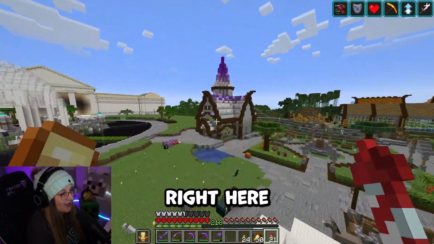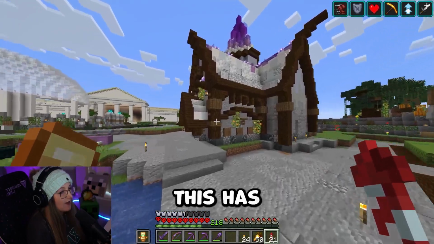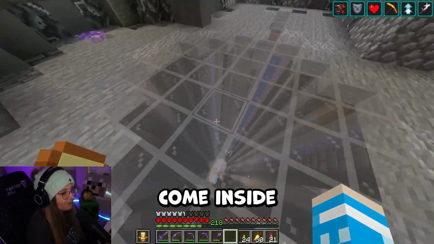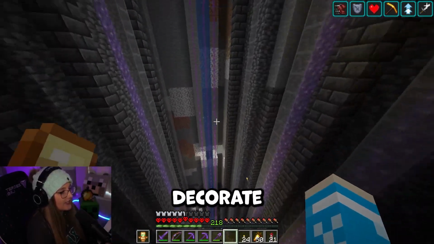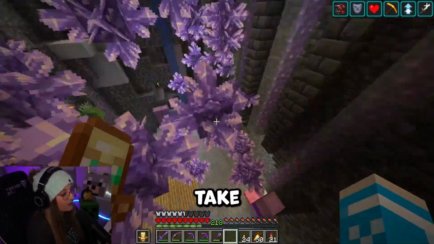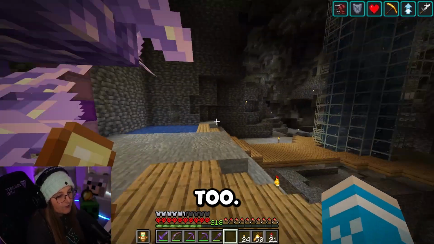This building right here, as you can maybe tell by the theming, has my geode inside of it. So when you come inside and down here, I have a couple of geodes. If we head down, I did start decorating it. It's another thing that's going to probably take a while, but I'm going to have another automatic geode farm in here too.